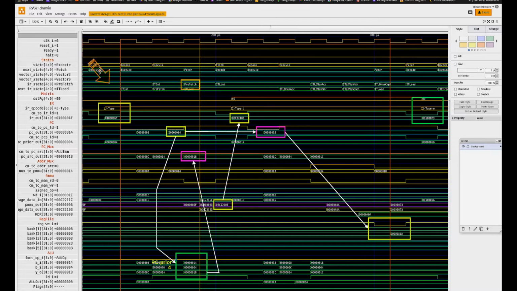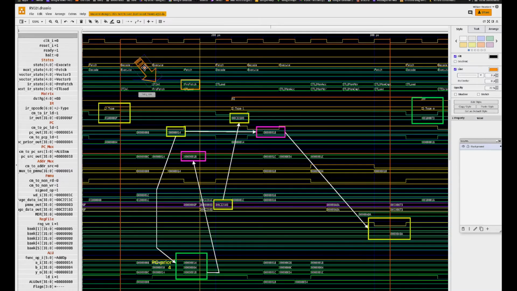Here we are in the simulation just after the reset for the JAL instruction, the jump and link. We can see that it has identified it as a J-type, correct? And here is our machine code for this. It's also in the decode state. Remember, we set the next state for the execute, and sure enough, it is moved over to the JAL state.